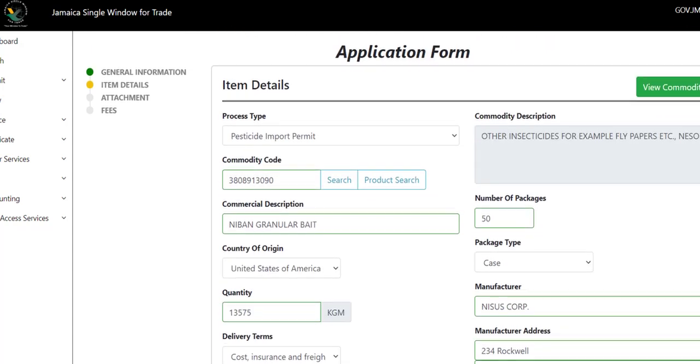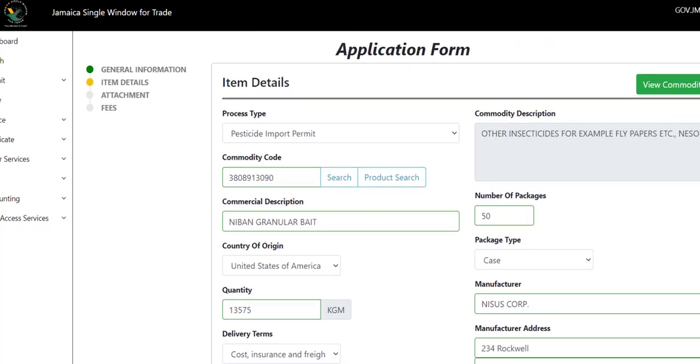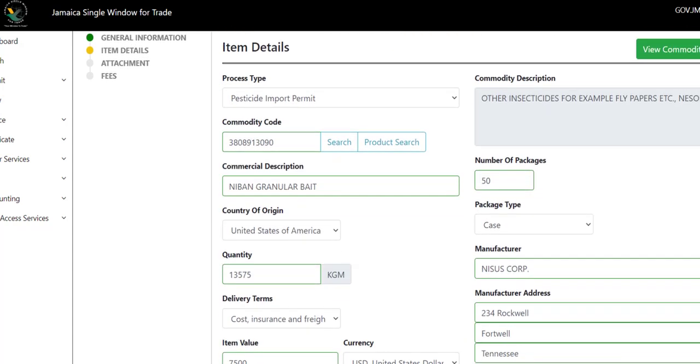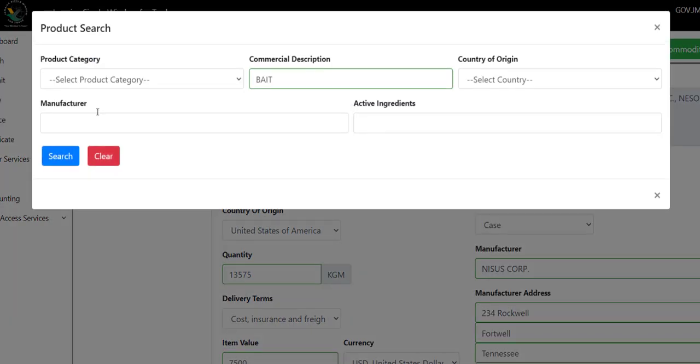Let's recap. We entered the commercial description. So we selected the process type. We used the product search to identify the product. We entered our commercial description, and then we went ahead and chose the relevant option.